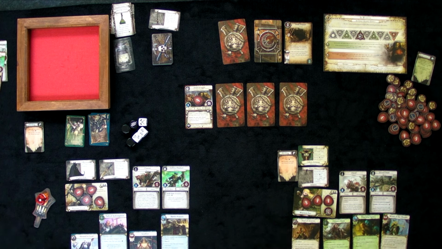Not a lot you can do. We're going to explore. At the end of the location phase, the party leader must exhaust 1 action. If he does not, he spawns 1 enemy. Damn it. Or I rest. If I rest, I can attack.